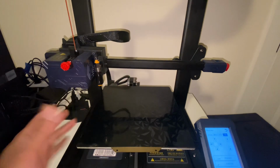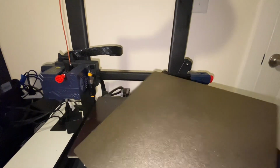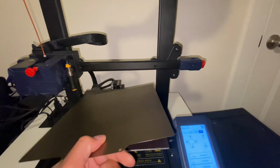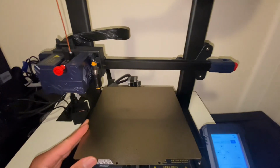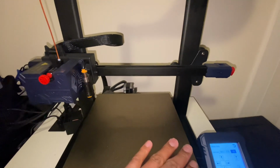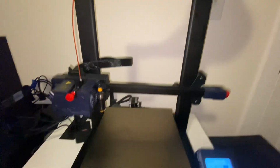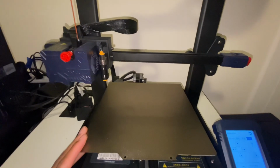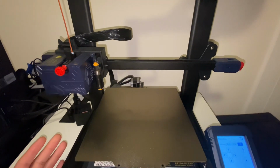Another thing I love about this printer is that it has a removable bed. I got this bed online, but it came with one more similar to this that had AnyCubic Kobra. The bed is 235 millimeters by 235 millimeters, and it prints around, I believe, 250 millimeters high. So as you can see, it has a pretty big height and a decent bed size, and you can print very large objects, and I'll show you some in a few videos later.